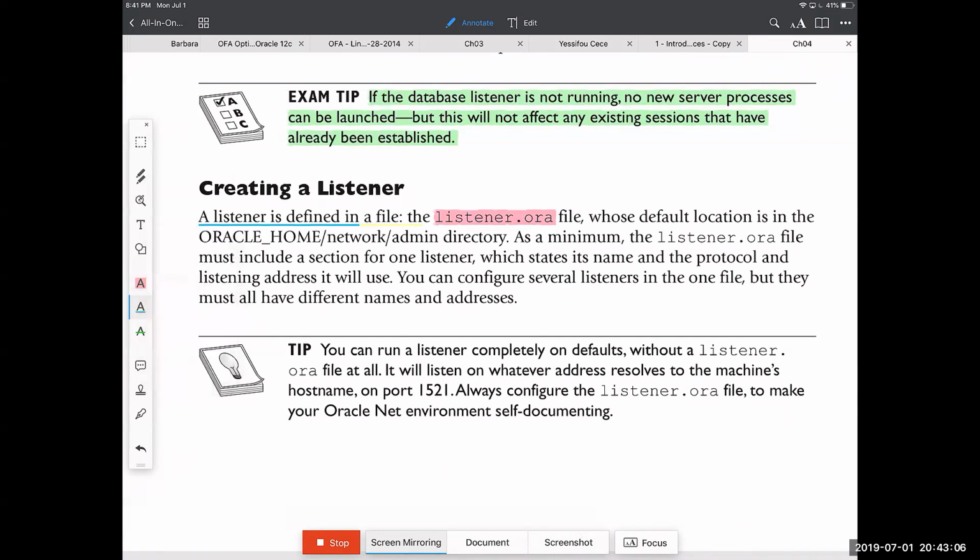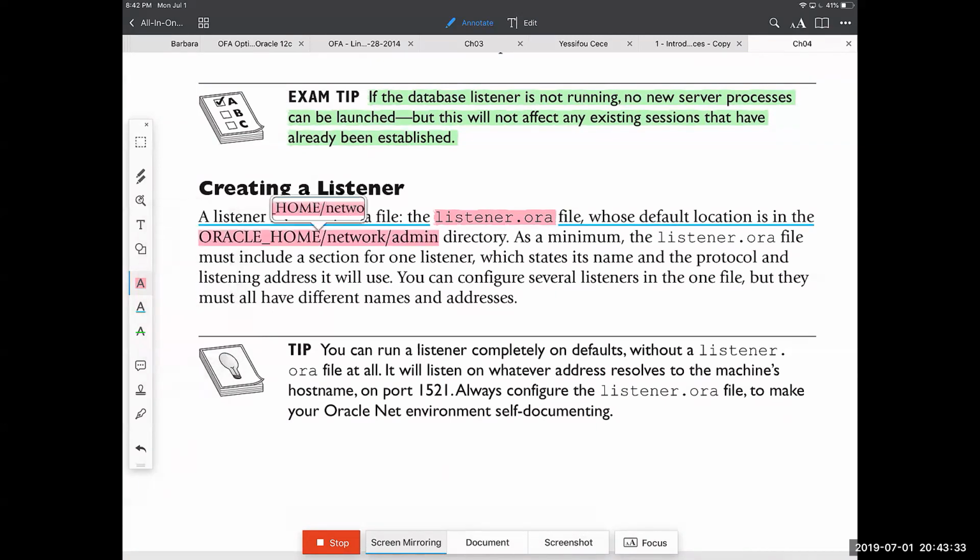The listener is defined in a file called listener.ora. Today, we're all going to see that file. Everybody's going to open it and look at it. Its default location could be somewhere else, but by default, everybody must know this location too.